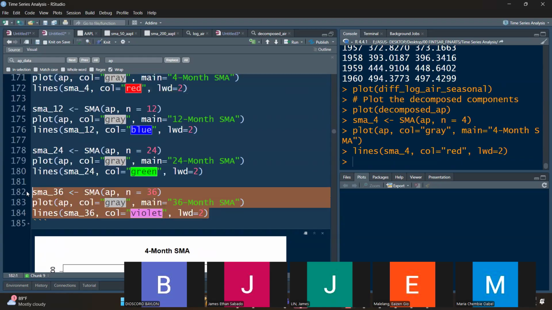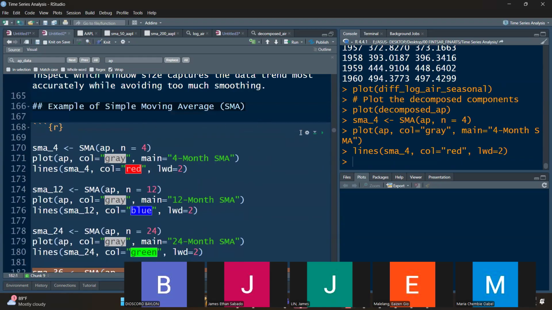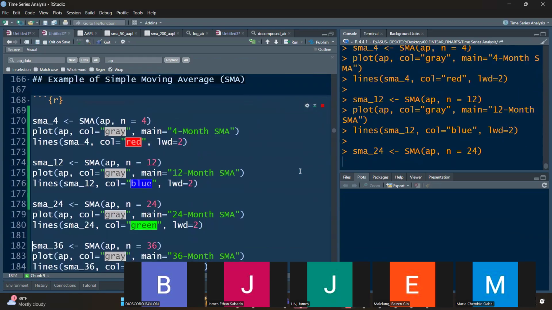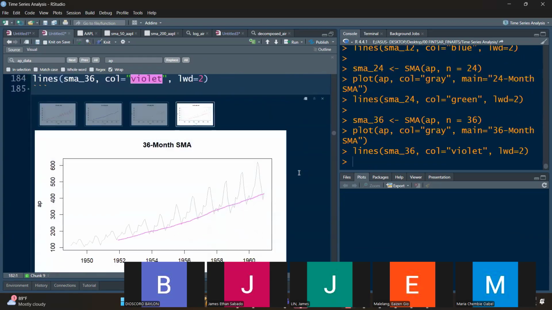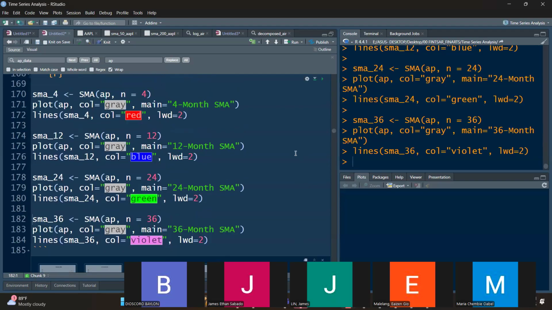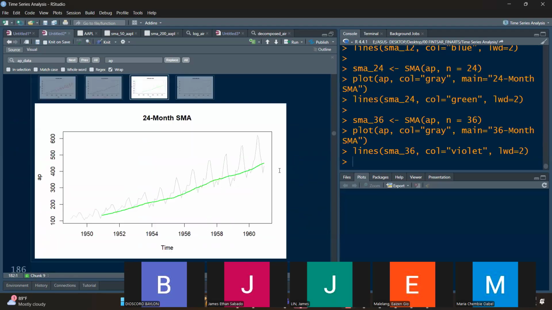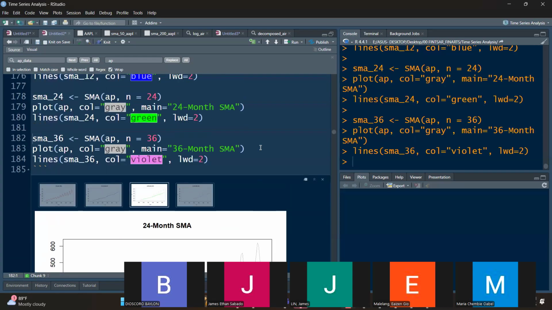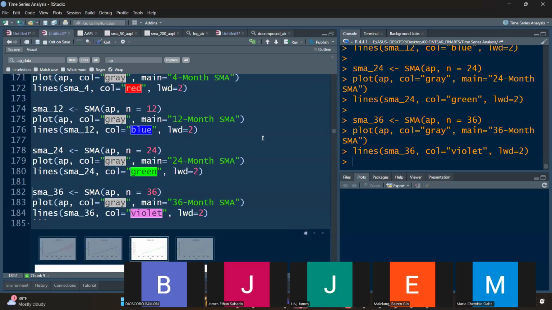If you compare that with SMA36, let me plot the whole. So we have 4 plots here. This is your SMA36, this is your SMA4, the 4-month moving average, this is your SMA12, and this is your SMA24. You notice that the bigger the lag, the smoother your predicted values are. We discussed this last time.